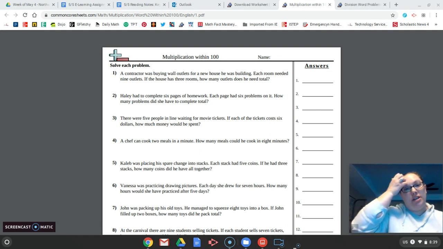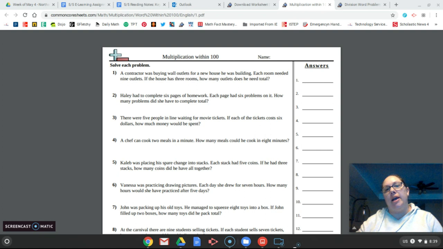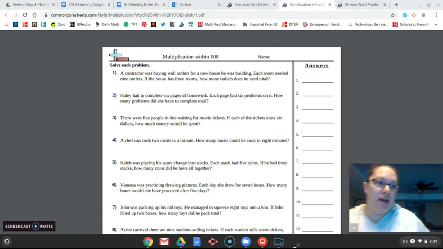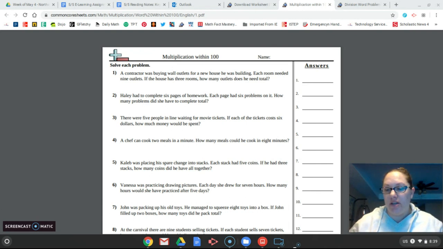And today we're going to continue working on recognizing the difference between multiplication and division word problems. That's something we've struggled a lot with this year. So we're really going to hit it hard this week and just keep practicing. But yesterday we practiced using the equal group strategy in order to help us with multiplication and division. And today we're going to switch it up and use a different strategy.